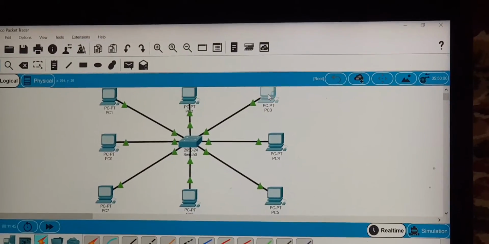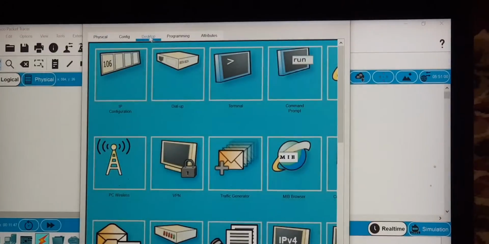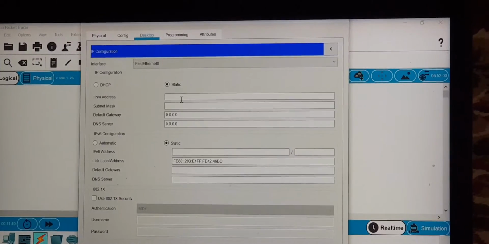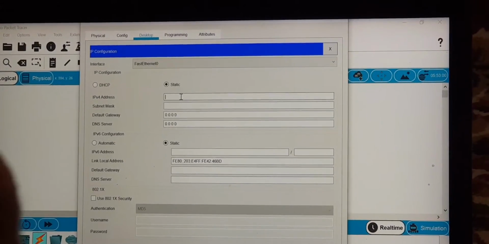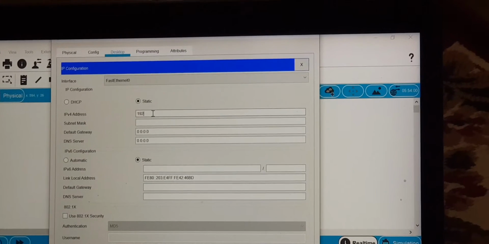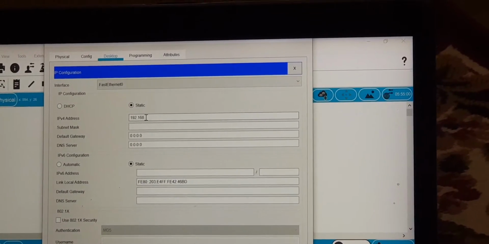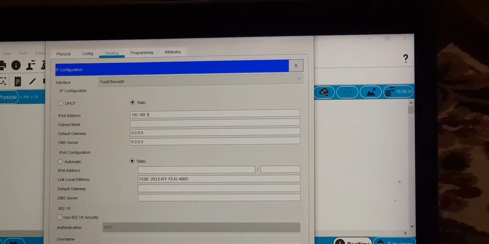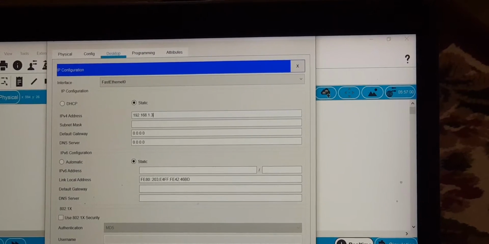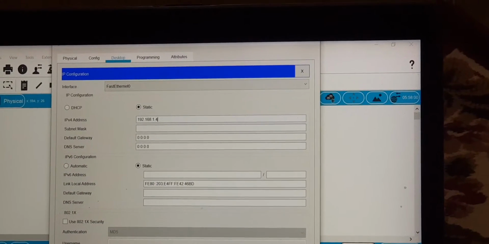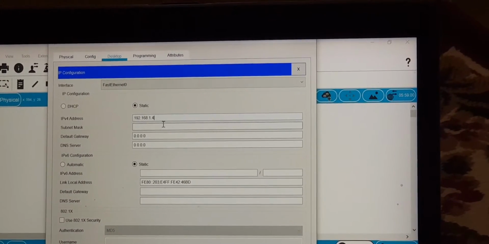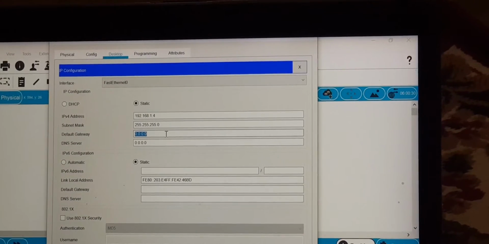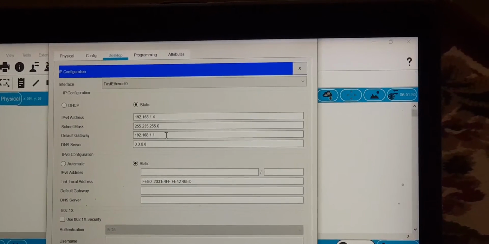Then I will repeat the process for PC3. This will be 192.168.1.4, and the default gateway will be just the same.